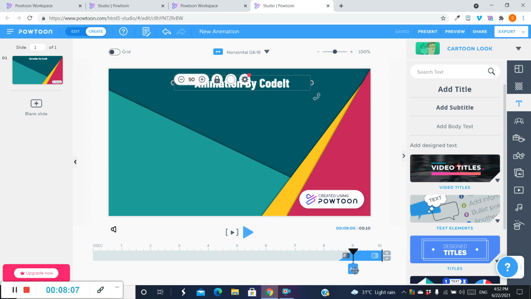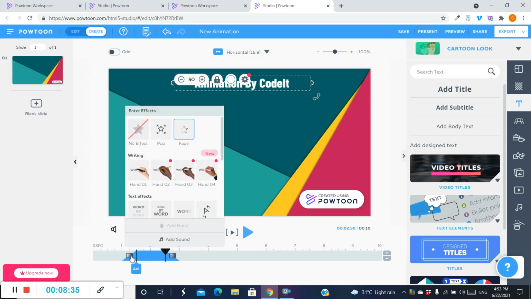Now you see the blue background. I can say the blue color means the timeline of this. So if you want to make it appear from 2 seconds, then you can choose 2. If you want to make it appear from 1 second, you can choose 1, and so on. Now there are some effects like the entry effect and the exit effect.